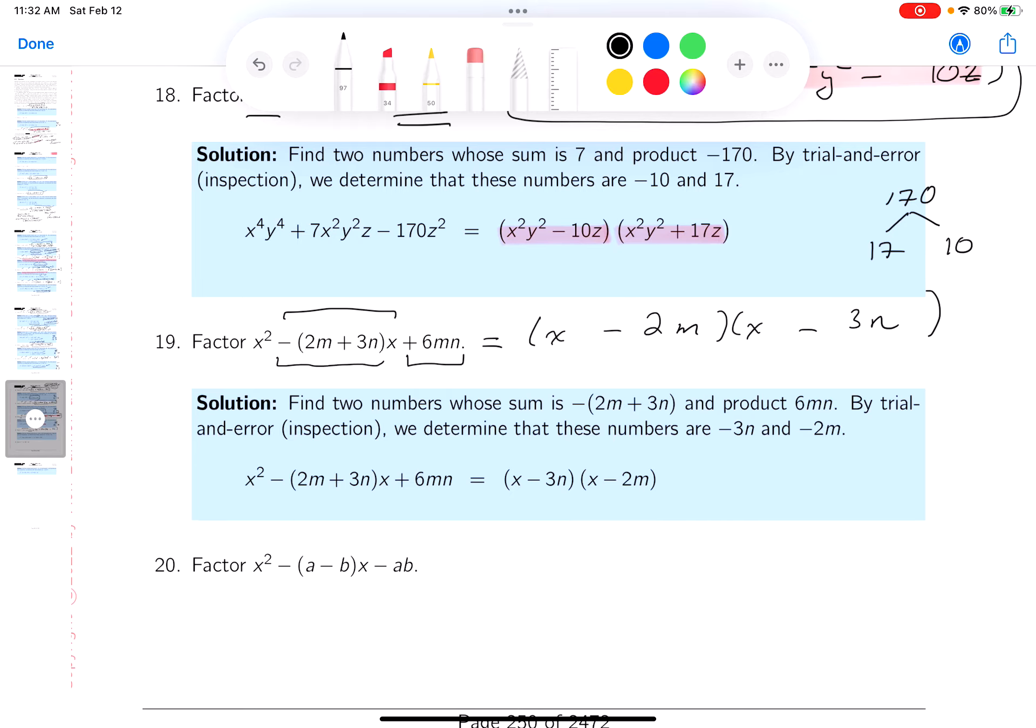So where's that coming from? Right here. I'm seeing it right away. Now, by the way, the fact that I see something doesn't make it right. I want to see if it's right. And what do you get over there? Well, you'd get x squared minus 3nx minus 2mx plus 6mn.